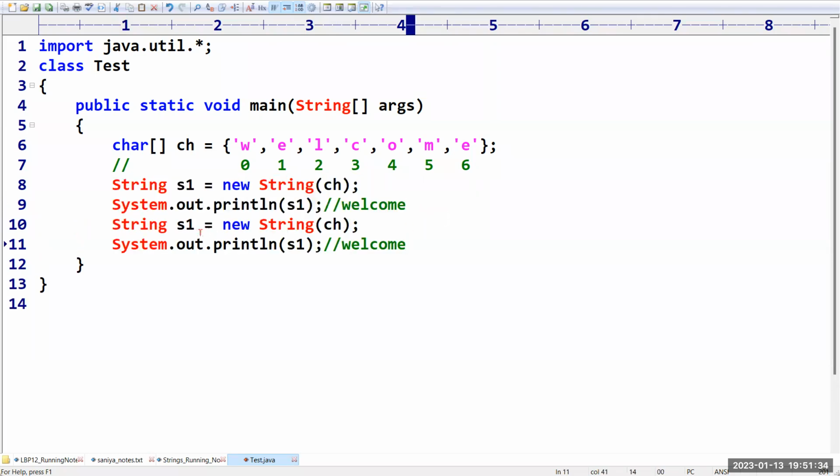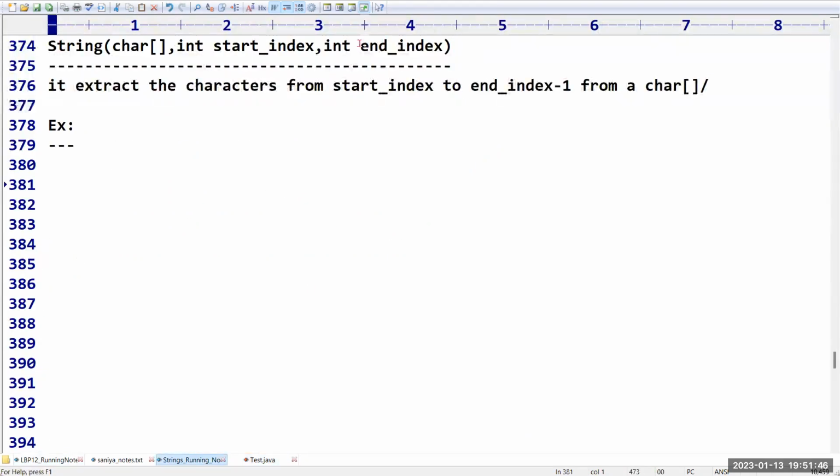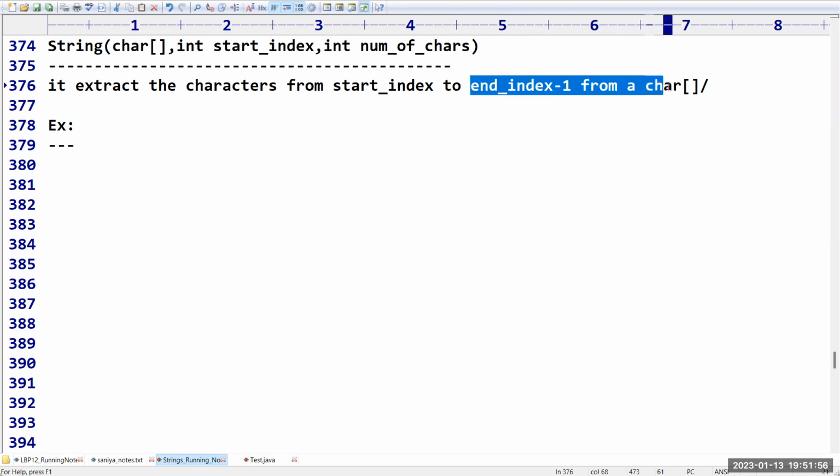Now I want to construct another string s2 from ch. I need this COME alone. Then what we have to do? You need to provide the starting character. Sorry, sir, here it is not the ending index. It is the number of characters. It will extract the characters from the starting index, for the given number of characters.